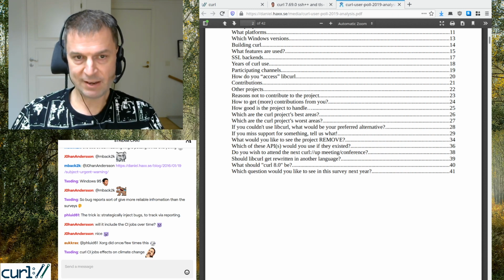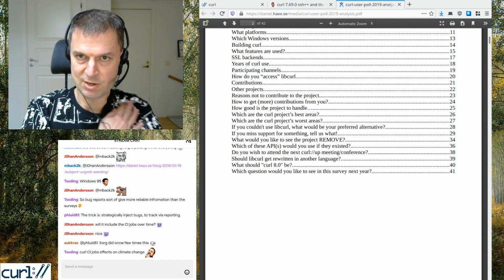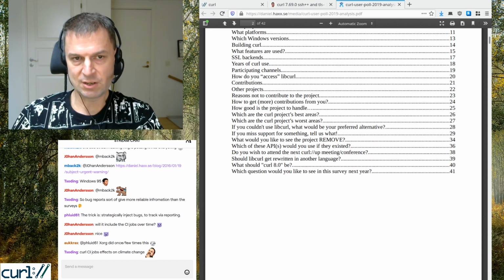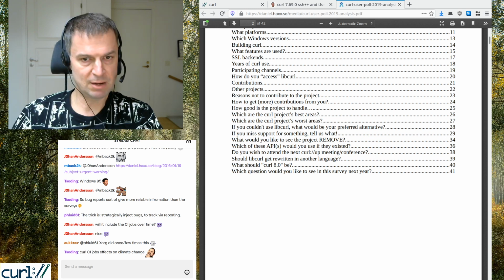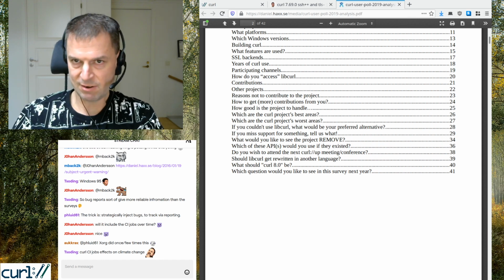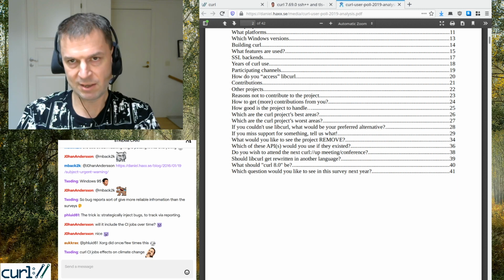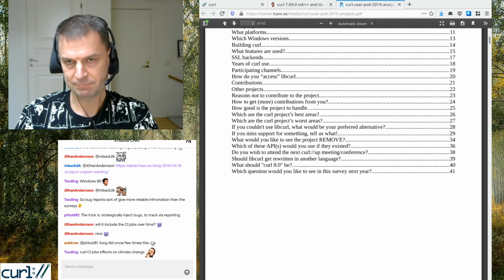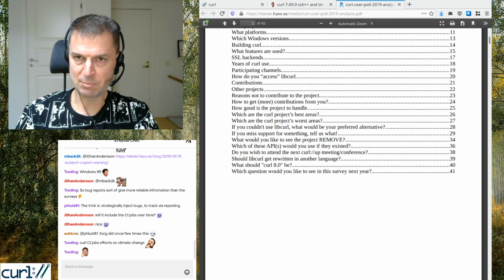Well, of course, CI jobs affect the climate. They do. I mean, since they spend power, right? So it's not done for nothing. But you could also argue that making sure that we actually ship a good curl is good for everyone, and when curl is used in the billions, I think it's more of a net benefit to have it. A better curl saves a lot of time and effort and CPU for a lot of people, so I think it's actually a net gain to have a better curl. So I actually think it's a benefit for the climate to spend more on CI in curl. But of course, that's an argument to be had, and you could argue the other way around, of course.